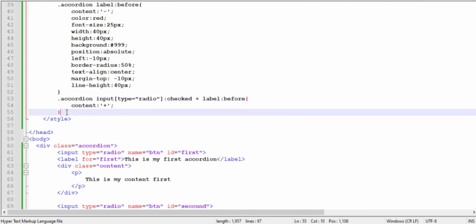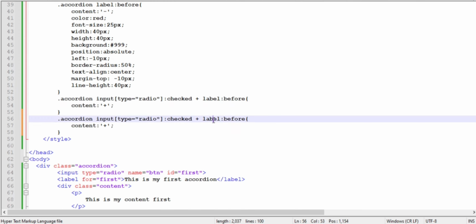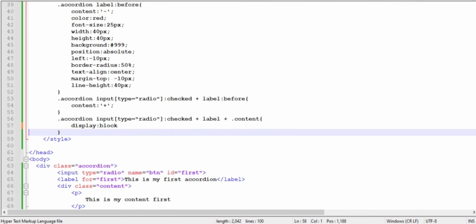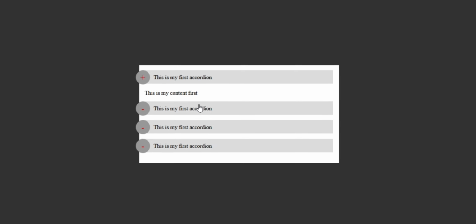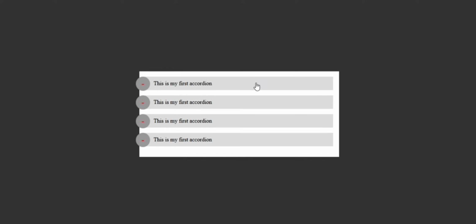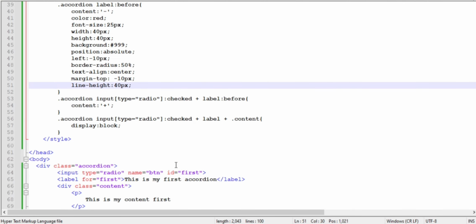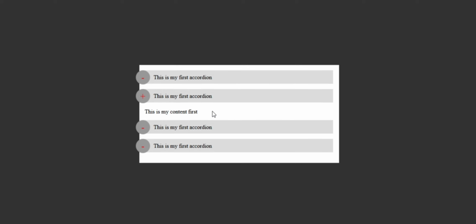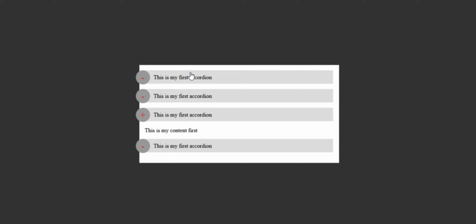Now create this one, and label before label plus dot content and display block, okay, now it's working. But first I want to open, then check it, it will be a first check it, okay, you see here, okay, it works.